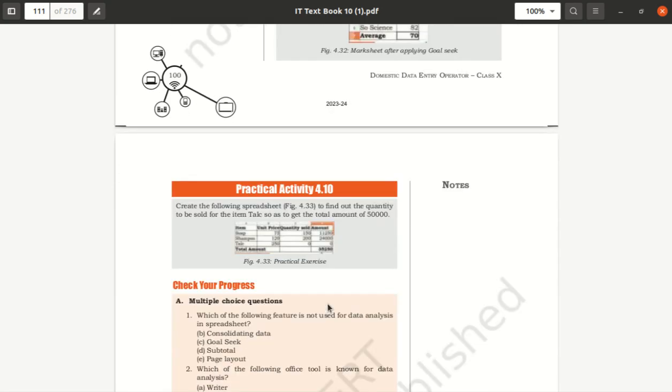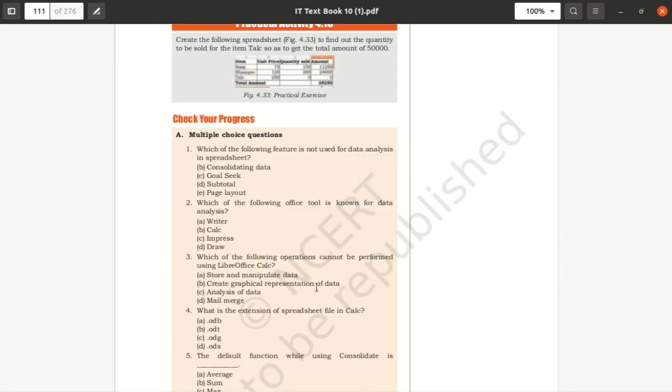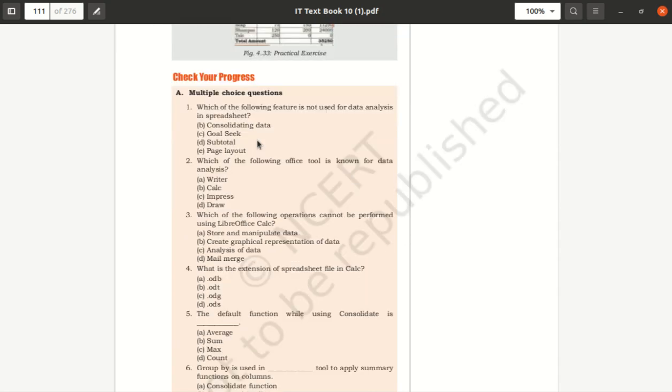Next, I am going to explain multiple choice questions. Which of the following features is not used for data analysis in spreadsheet? Here: consolidating data, goal seek, subtotal, and page layout.